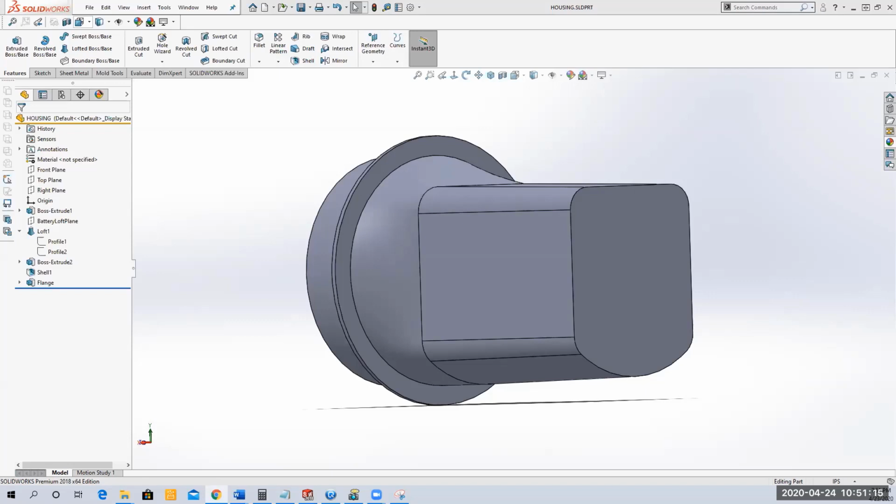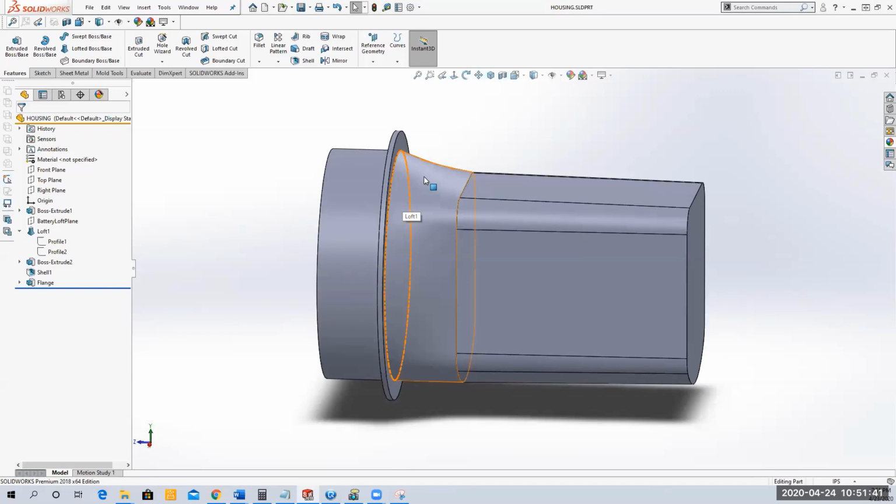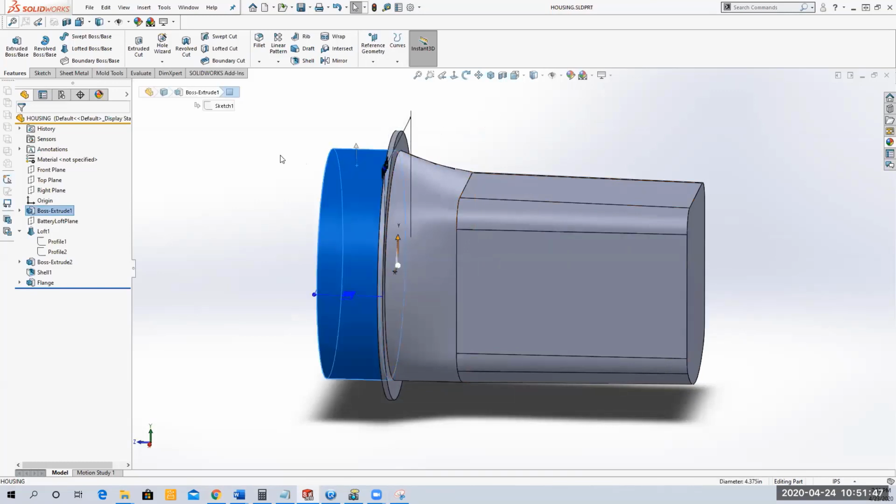And I'm on page 6-41. This is a plastic part. So we need to have drafts or it's not going to come out of the mold properly. Now this part section's drafted, right? And this section is drafted because when we extruded, we made a draft. We didn't draft this front extrude though, the very first extrude. And the reason we didn't draft it was if we had drafted it, we would have had an error message when we created that loft.